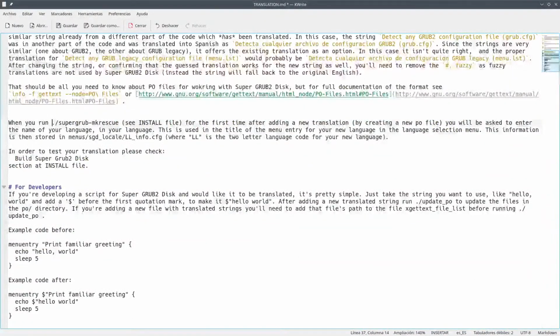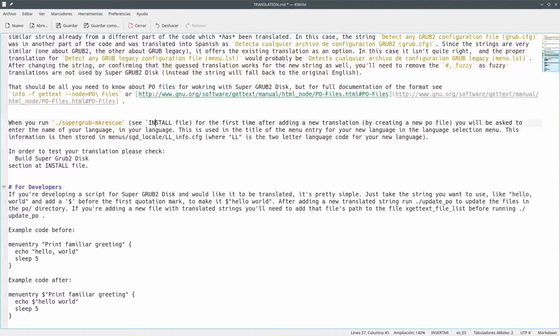When you run this, see install file. This installation is saved here.